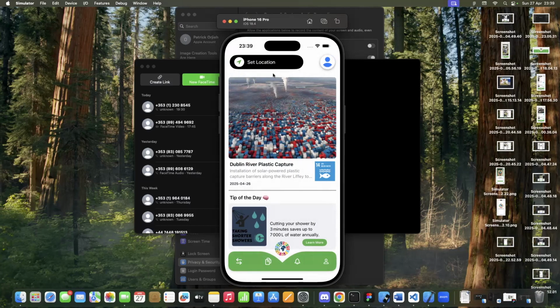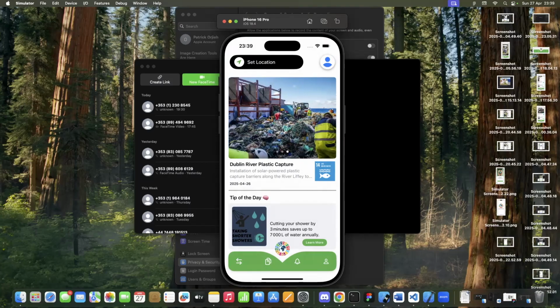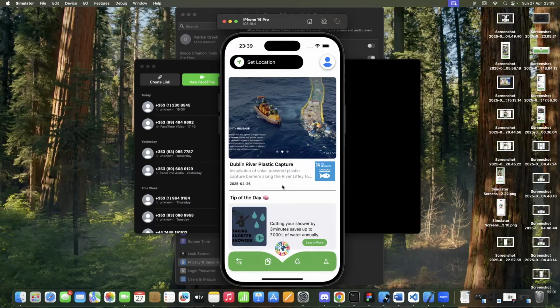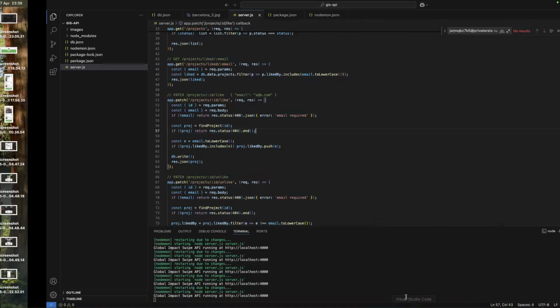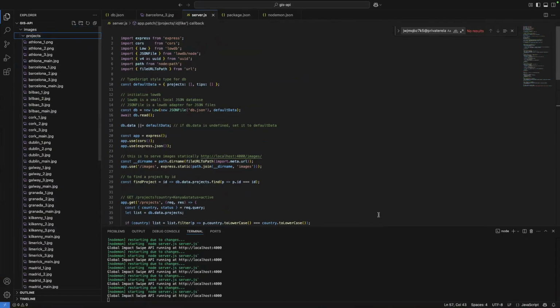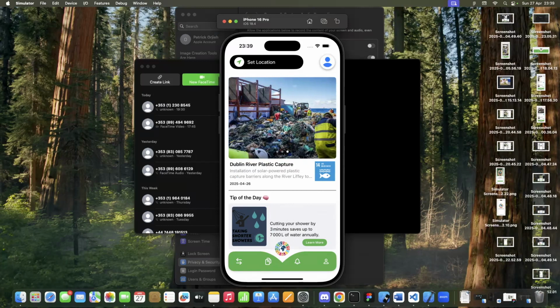So now, this is the platform. This is the homepage. It's a pretty slick design. The projects that you can see here, all these details are actually gotten from a local API that we made to host the project locally that has the images and the project descriptions running here on Node. We have it right here, and all the images being displayed are also shown here as well. These are all the images. So projects are gotten from the API as well as tips of the day.